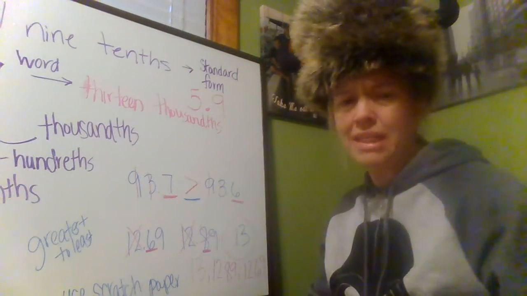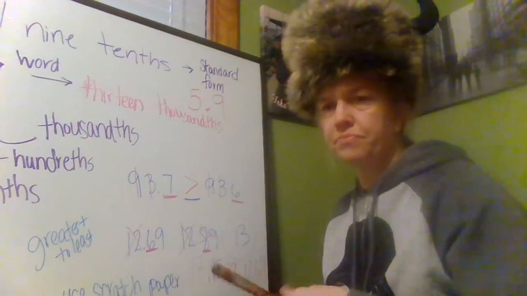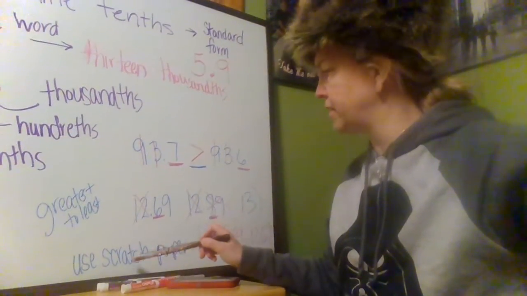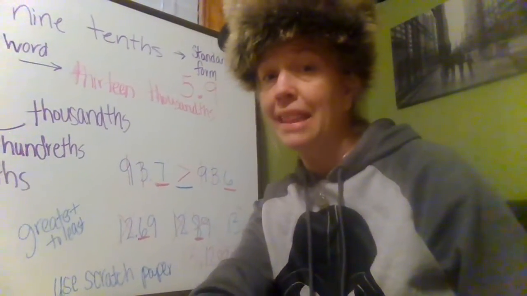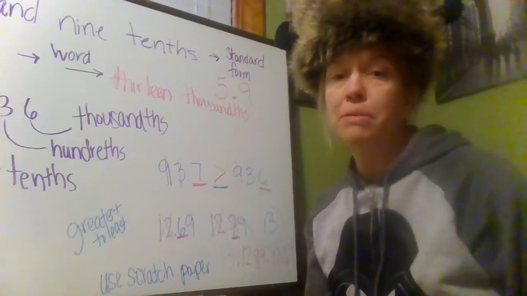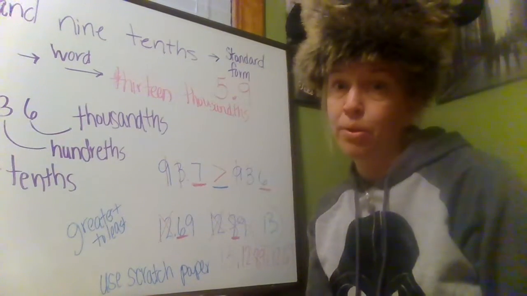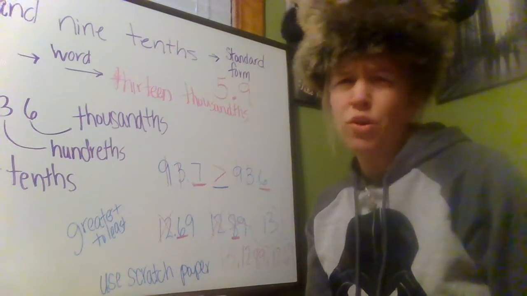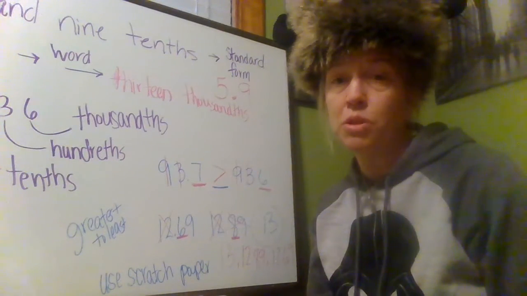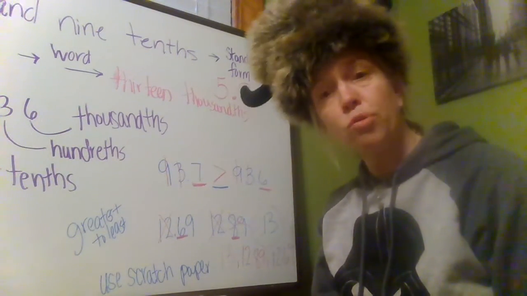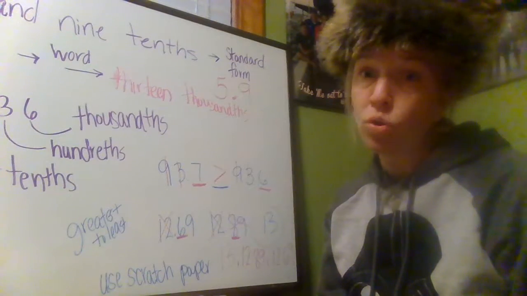Okay, right at the bottom of my board, look right there, it says use scratch paper. Remember, when you are doing your math, grab a sheet of old paper. Please use your graph paper because that will help you. If you don't have graph paper, it's okay. Just use some scratch paper. That is the most important thing when doing your math, to keep it straight, to help you cross out numbers and take your time. Don't rush.